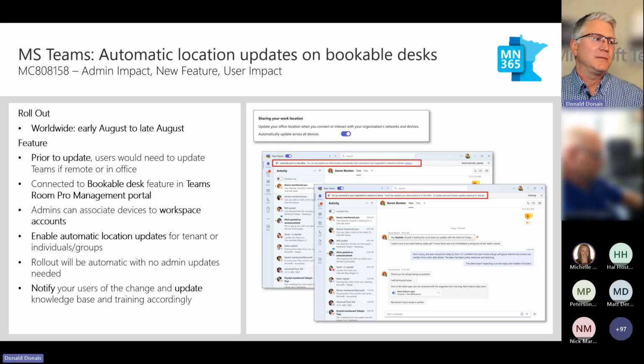So this feature is coming out where Teams will recognize certain things like you're in the office. Hey, by the way, I see you're in the office. Do you have a desk? Hey, I see that you plugged into this. Let me make sure it's reserved for you. Those types of things are going to start happening with these features that are coming out here early August to late August, right? And keep this in mind.